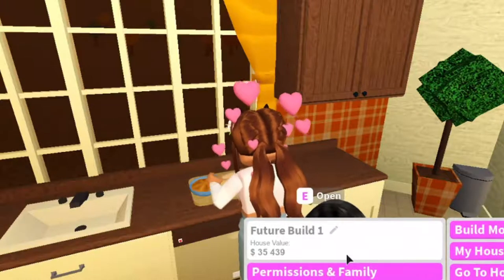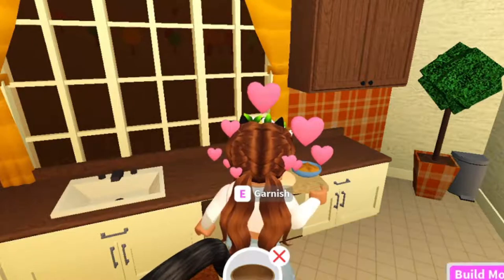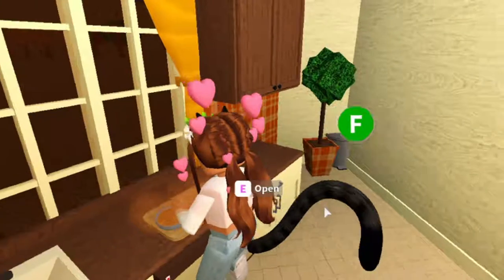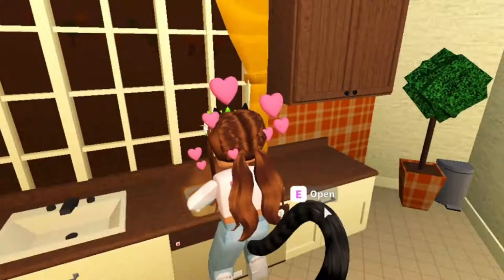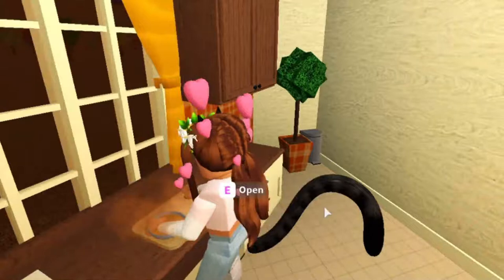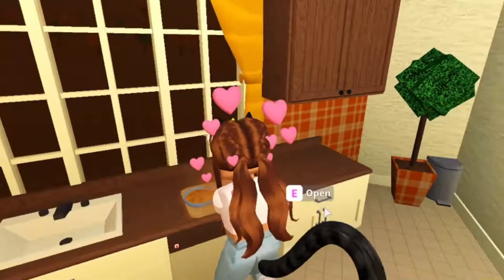The amount is $35,439. You don't necessarily have to spend that much. I just used a couple decorations that were a little bit pricier, like the chandeliers that I put. Those are, I guess, was it rustic or was it traditional? I think it was a traditional chandelier. I tried to make this a much more traditional style, but still fall themed.